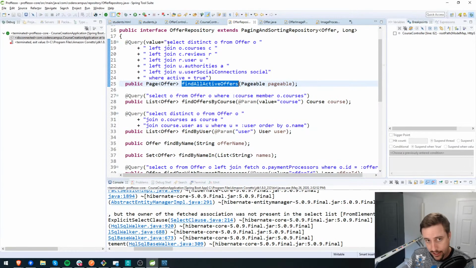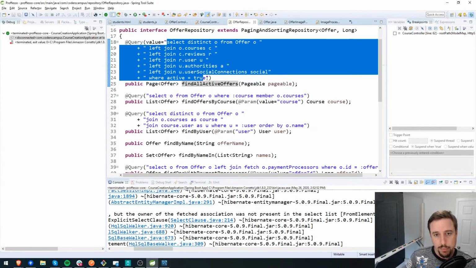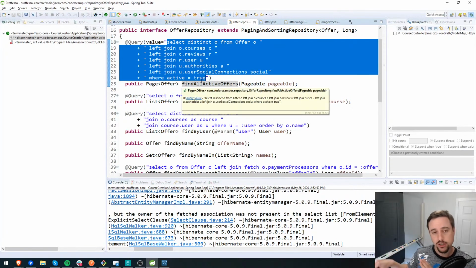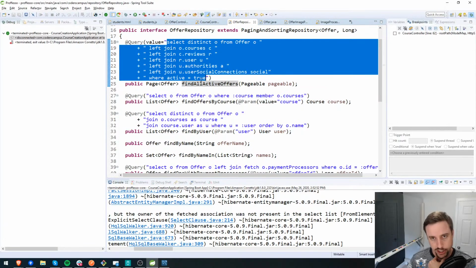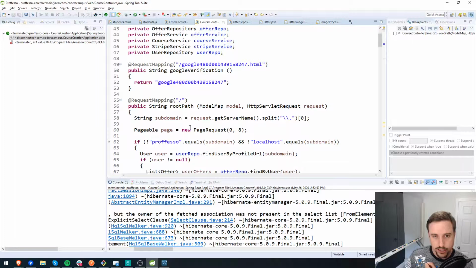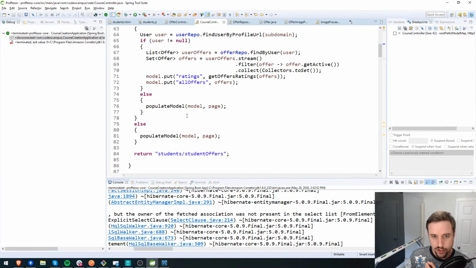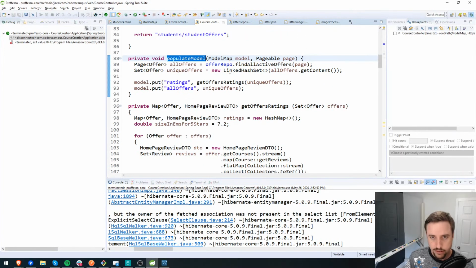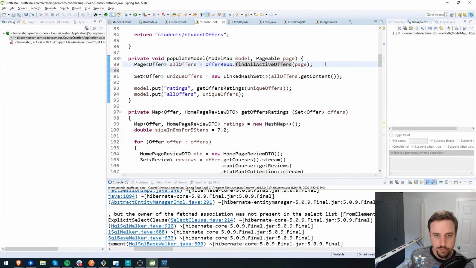In other words, only get me 8, or whatever the number is. Based on the 8 that I return, then I can do my join fetch for just those 8, and then I won't run into this problem.